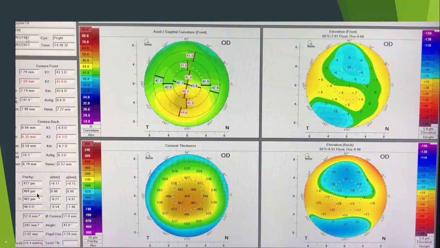Another thing you have to see is this X and Y, these are coordinates, the location of the thinnest position. For this thinnest cornea, look at the Y coordinate; this value should not be less than minus 0.50. In this case, this is minus 0.81. So far, the only clue I have been able to find is that the cornea is very thin, it's 462, and its thinnest area is quite below the paracentral area. Okay, can you understand so far? Any question?